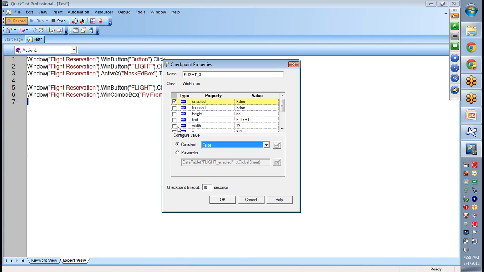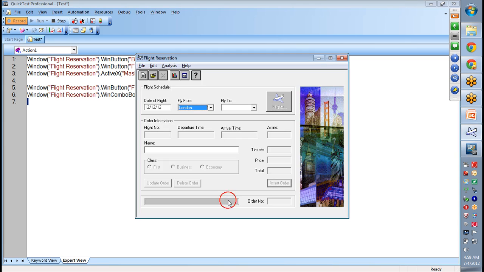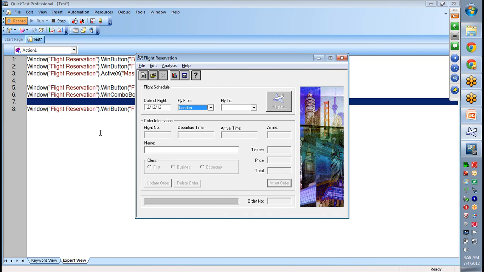Okay, you may think that if you validate focus or more properties it's good, right? From one point of view it is good, but sometimes it will create problems. So stick to whatever your test case is saying. Okay, so that is nothing but a checkpoint. Enabled false means it's disabled. Click on the OK button.